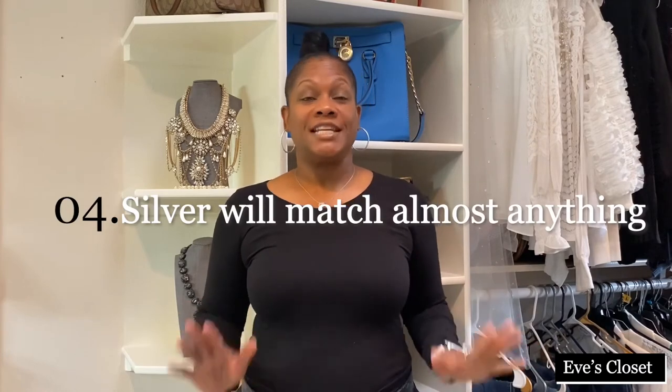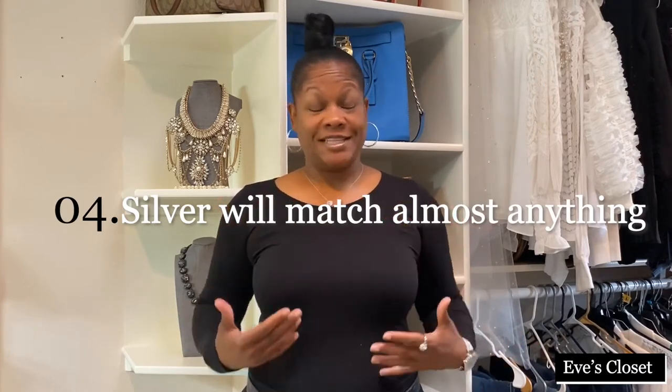We are moving on to our silver collection in our fashion jewelry segment. I want to talk about silver — silver complements almost anything: even white, yellow, black, and even tan. Some people think tan and silver don't work, but they do. When you're thinking about your silver pieces and saying, 'Oh, I'll put it to the side because it doesn't really match' — stop. Silver will complement almost any color. Think about that the next time you're looking at all the silver you don't know what to do with. Girl, wear it!